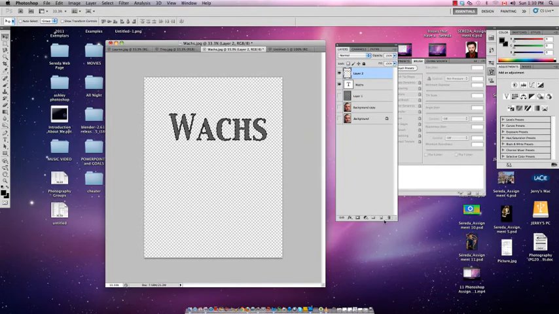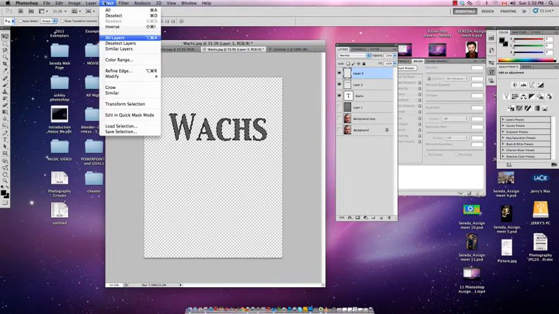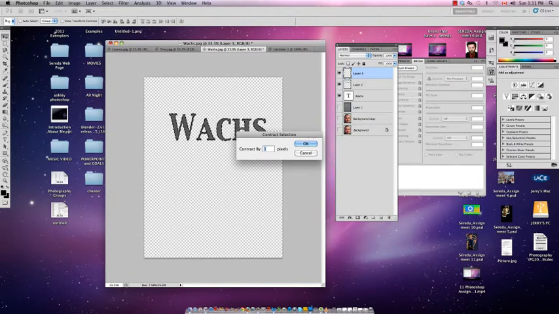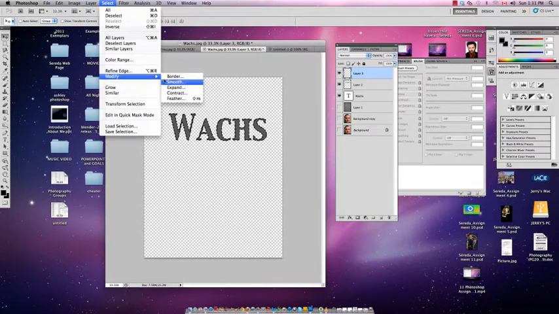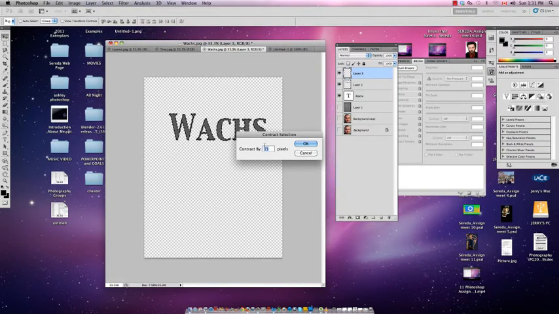Now what we're going to do is create another new layer on top of this, keeping our selected area. And we are going to go to Select, Modify, Contract and set this to 15 pixels. Click OK. Now if it gives you an error saying no pixels selected, just do a Command Z and do the same thing again, select, modify, contract, and pick a lower number, until it gives you something like this where it's selected just the insides.